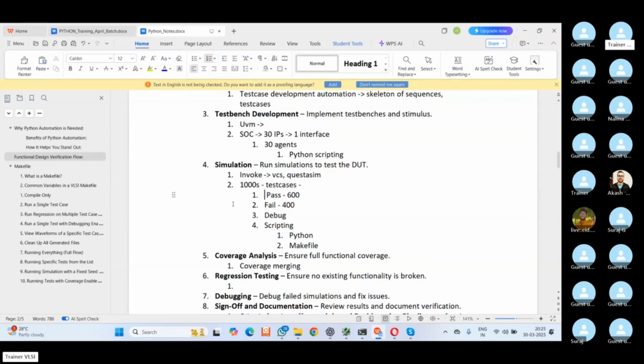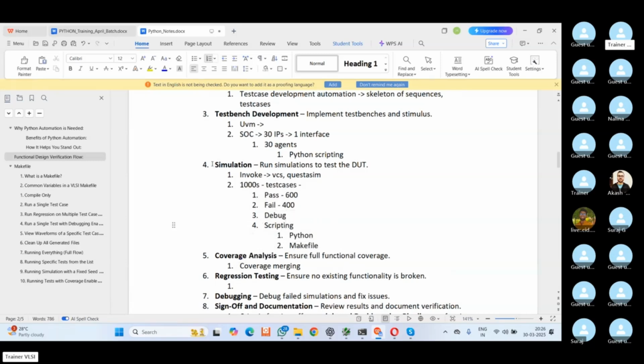But by using scripting, we can filter out which test cases failed, and for each test case, how much simulation execution time is taken, and whether it is taking more than the intended execution time. All those things we can filter out from the log files, and we will generate reports like an HTML report, a CSV report, and web application based reports. It will make the overall repeated tasks easy, and it will reduce the overall debugging time because we need to focus mainly on debugging.